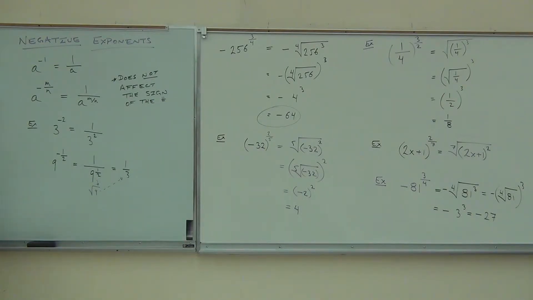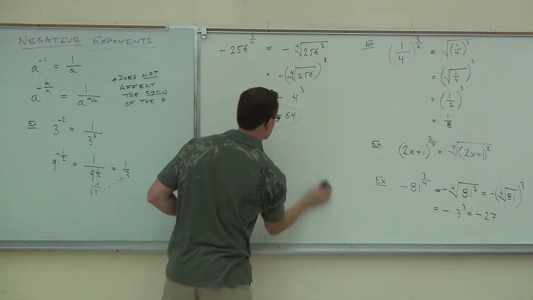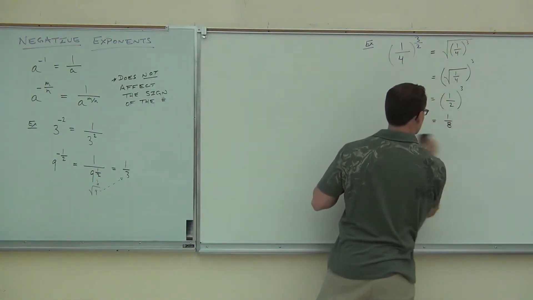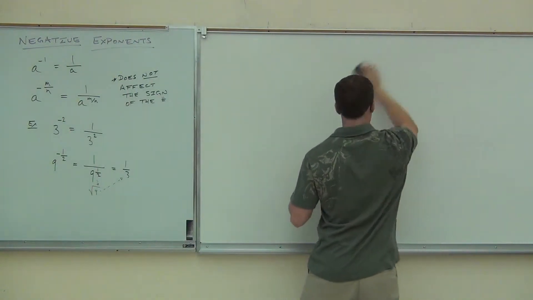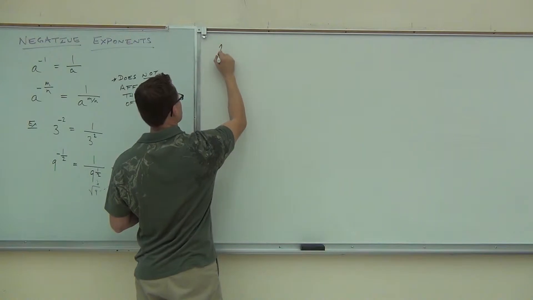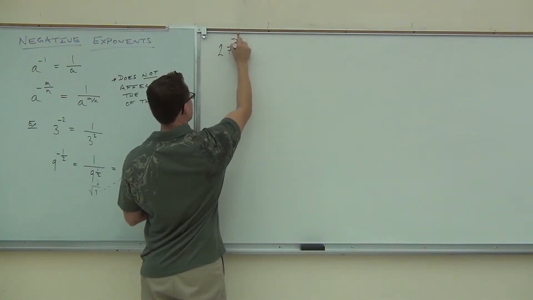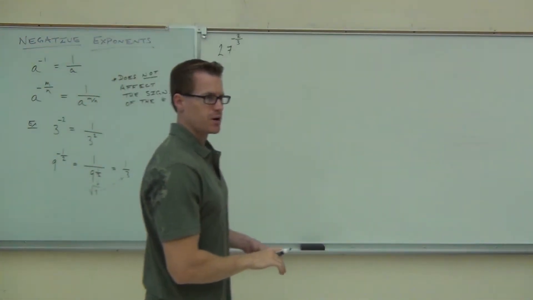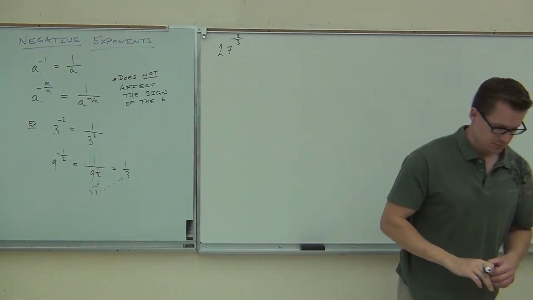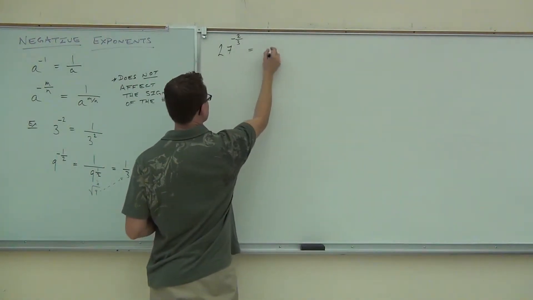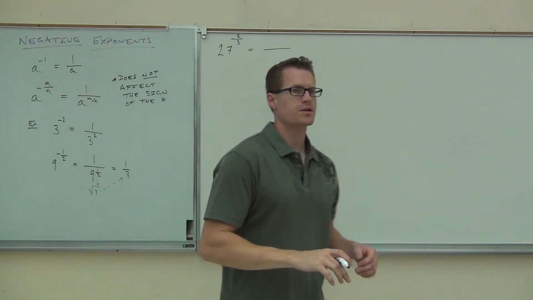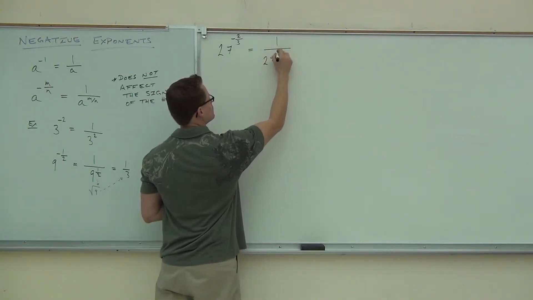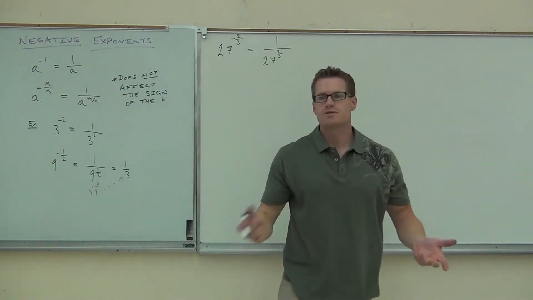Let's do a few more examples and we'll call it a day. Okay, 27 to the negative 2 thirds. First thing we're going to do is make that exponent into a positive. Why don't you do that right now on your paper? Make the exponent into a positive. Write what you need to do. We should get a fraction somehow. What's on the top of our fraction, folks? Good. What's on the bottom of our fraction, please? Good. All right. Did you make it that far?